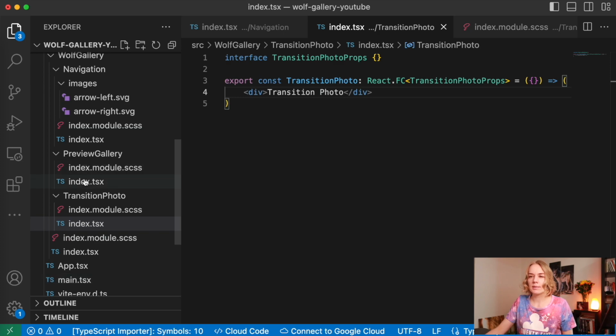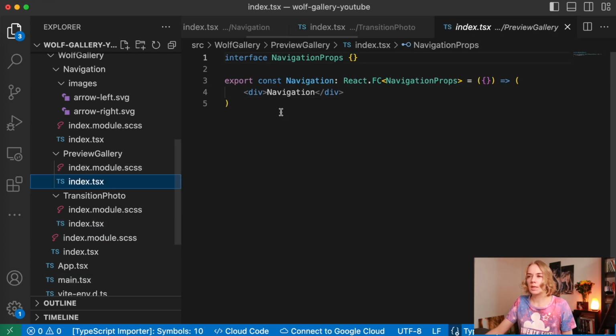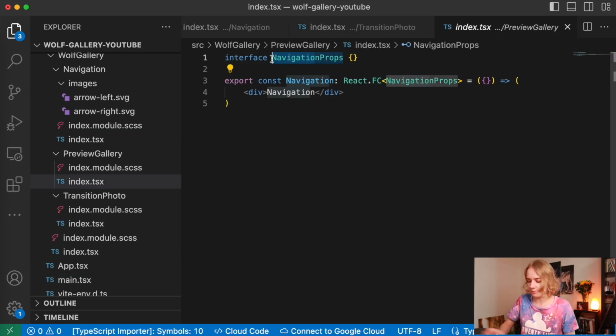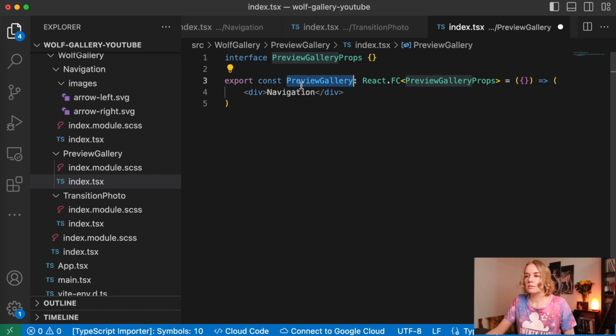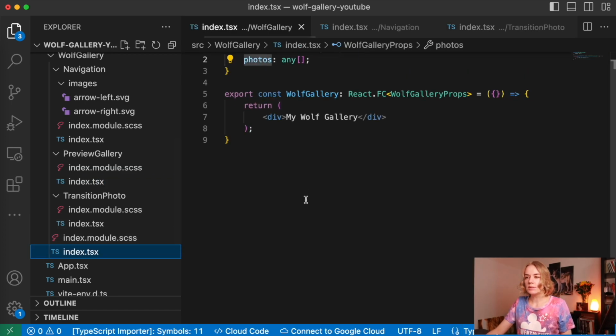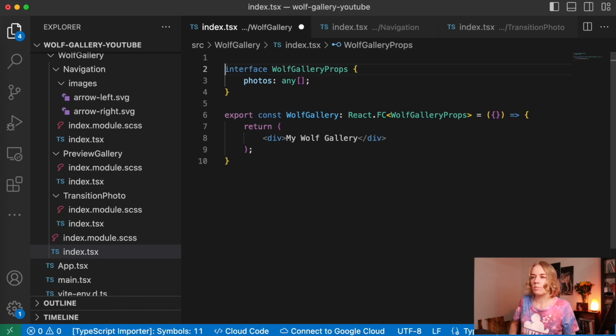Yes, and here we have preview gallery. Here it is preview gallery. We use these props, preview gallery and preview gallery. After it, we need to import these components here.